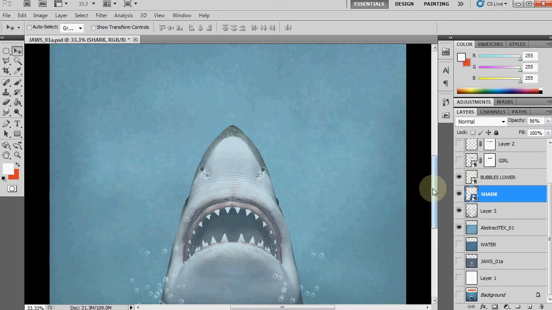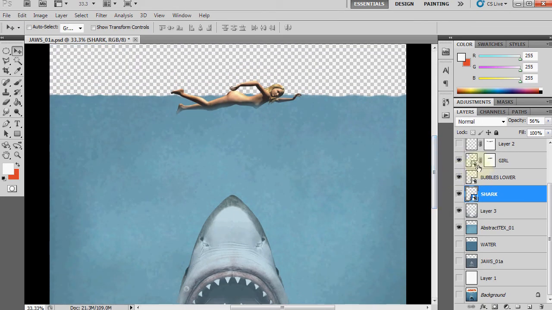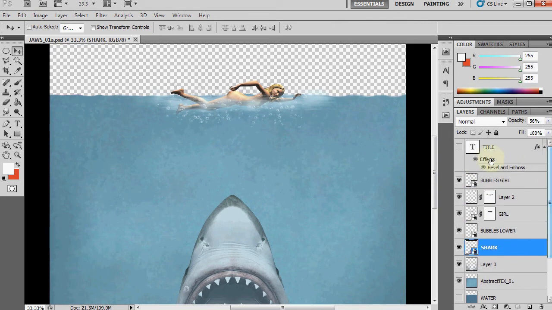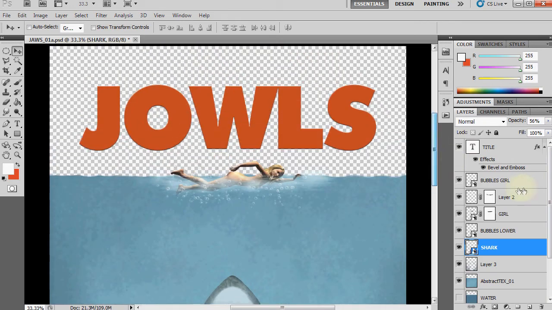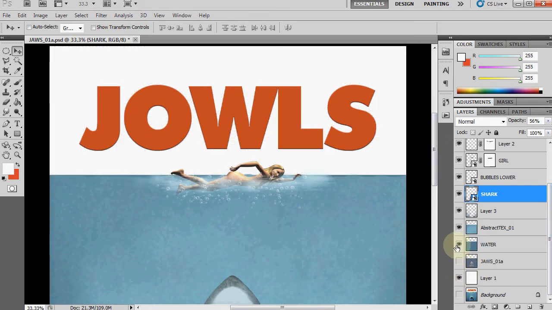Then added the bubbles there. We've got a bubble layer. Once again, a PNG. Added Gwen in. And then I wanted to add some thrashing about. So once again, just using the brush in Photoshop, just creating some thrashing of the water. Added a few little bubbles here. And then the final title. And the white background there, and pretty much got what I needed.